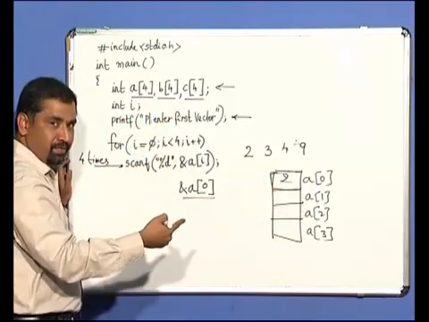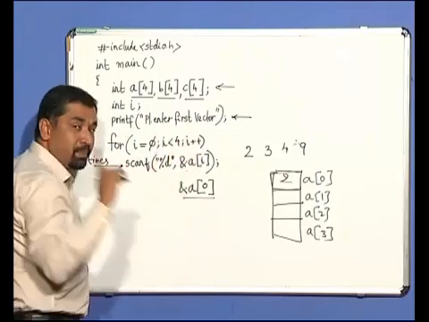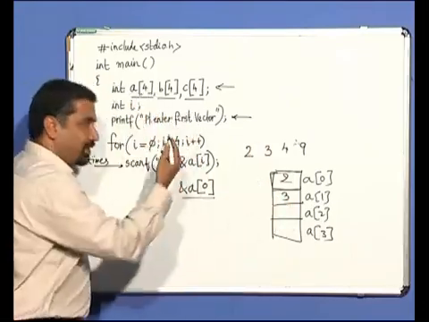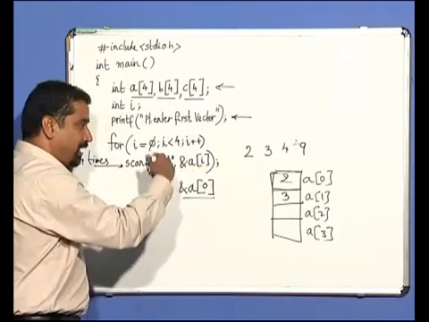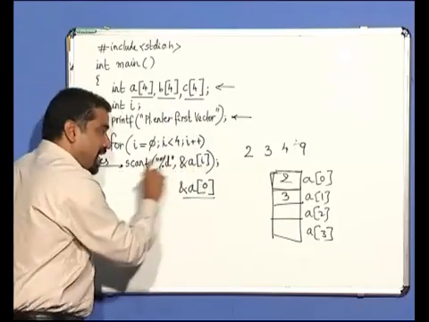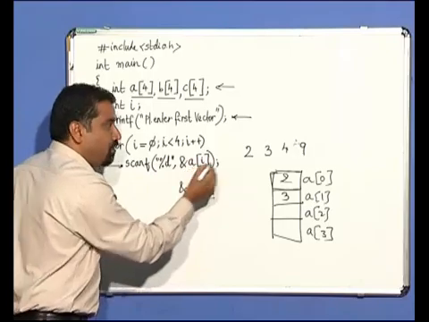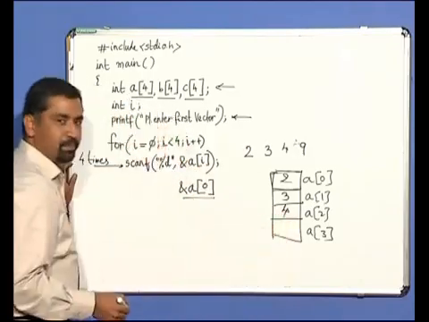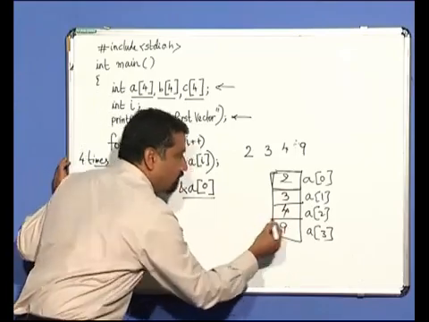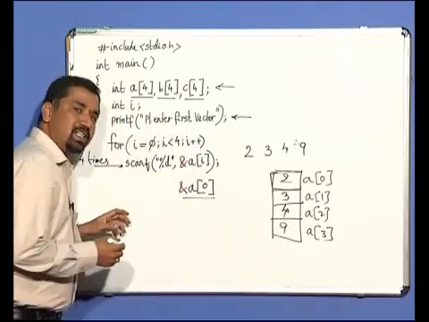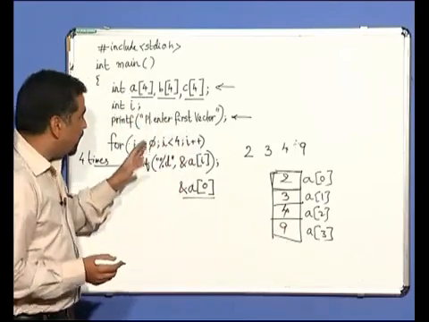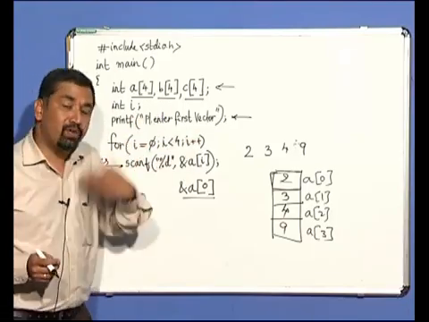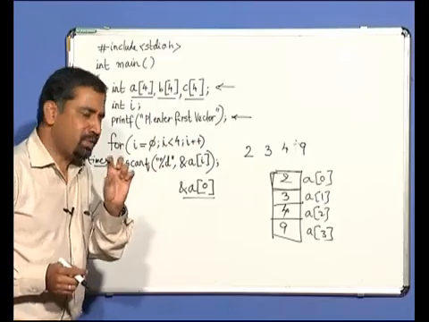Next time scanf executes, I would have become 1. So your 3 will get into here. Next, the 4 you have entered will get in here, because when scanf gets executed next time, I would have become 2. Finally 9 will come here. So you can see that with a simple for loop, even if the size had been 4000, just this code would have read 4000 values with a simple one line.